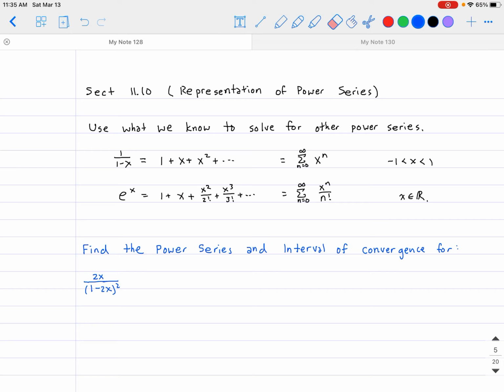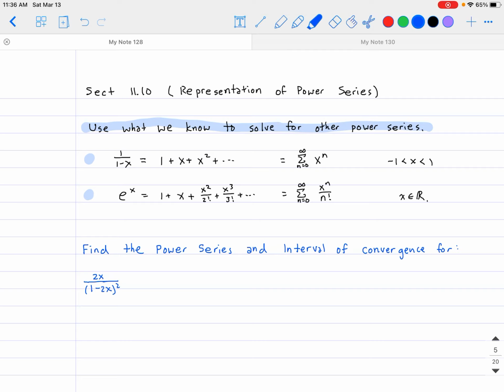So basically, take what we know and expand upon that to see what else we can find out. That's what's happening right here. As I said, we want to use what we know to solve for other power series. In terms of what we know, we can only work with the two following series right now. By the next section, you're going to have more than this, but for right now, these are the two things in our circle, and then we're going to have to expand upon that.